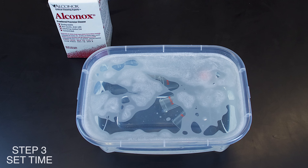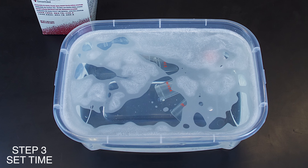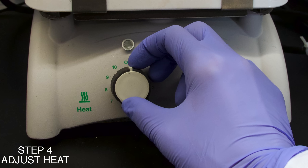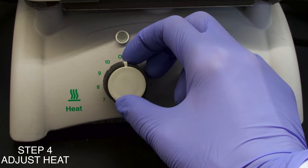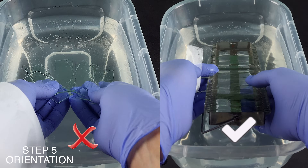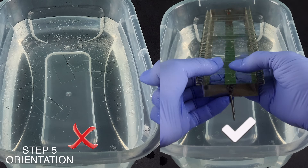The time set for cleaning is equally important — the longer the cleaning, the more available cleaning capacity is used. Don't forget to properly adjust the heat: every 10 degrees Celsius increases the cleaning temperature and doubles the cleaning speed. Proper orientation means that surfaces must be oriented to both the cleaning solution and rinsing water.